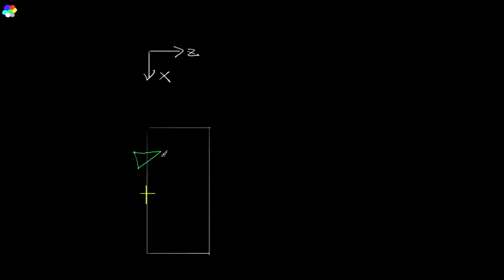All right, let's take a look at how we would clip an actual triangle. We're going to clip this triangle to the near plane. So how do we do that? Well, we examine all three vertices. We see which ones are on the wrong side. We see that these two are on the wrong side. So they need to be adjusted to be exactly on the near plane, which means they need to be adjusted so that z equals 0.